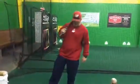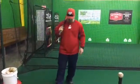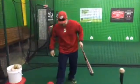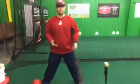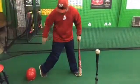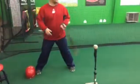So if you look at Bryce Harper, Mike Trout, any of those big name guys that are 6'2", 6'3", or below, they have to use their lower half, and you'll see them drive off of that big toe. Yeah, that's a great point. So this drill can really help with that. I'm going to demo 2 or 3 and show you what we're looking for here. I'm also going to demo 1 and show you what we don't want to have happen if we squash the bug. The first 2 I'm going to demo are what we're looking for here. I'm going to drive through the baseball, release my backside, and make sure I'm not hitting that helmet. All my energy should be going back to the pitcher.